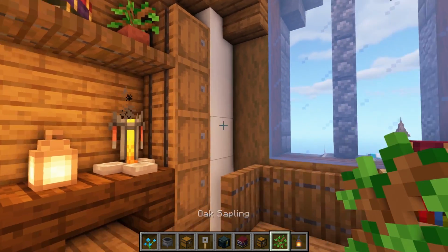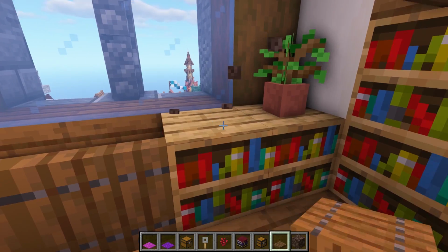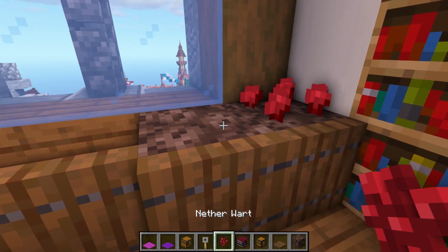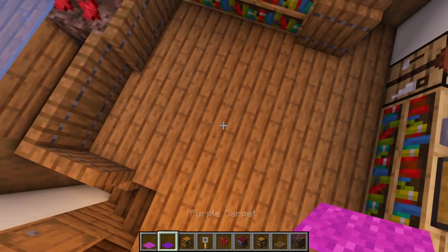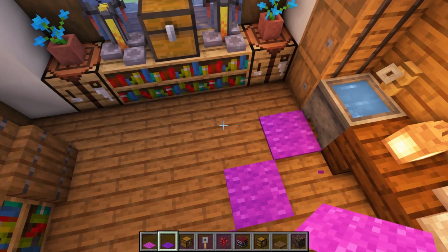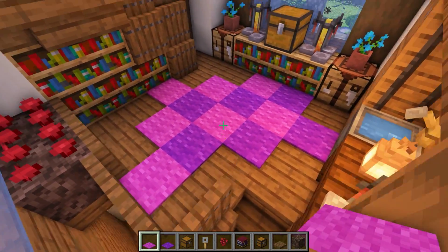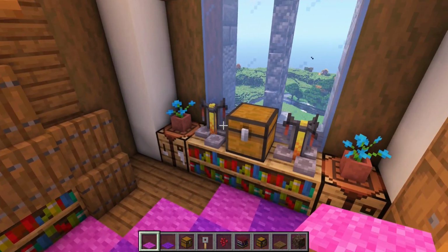Maybe these are the special books, and then these can just be some other general potion books. We'll use this bit here. Let's get rid of these. We'll do something like that. Some trapdoors, and then we can put in some of the nether wall on here. So we're growing a little bit of nether wall. Now up here for the carpet, again, we're going to do the kind of just random effect, but I'm going to make it kind of checkered. Yeah, something a bit like that, I think.